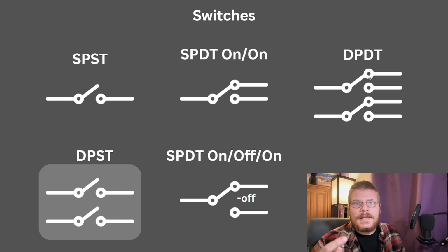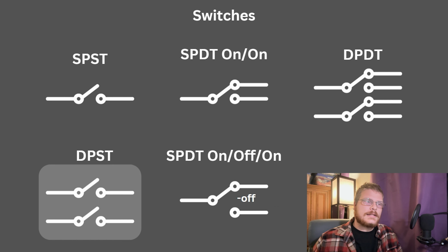But it does so by one mechanical or electrical trigger, whether it's a temperature probe or a mechanical switch. So you have 2 inputs, which can each go to one of 2 outputs. A dual pole single throw switch is essentially the same, except 2 inputs, 2 outputs, separate circuits. Your single pole dual throw or dual pole dual throw can also have a modified version where there's an off position where nothing's connected. And that's actually pretty common.